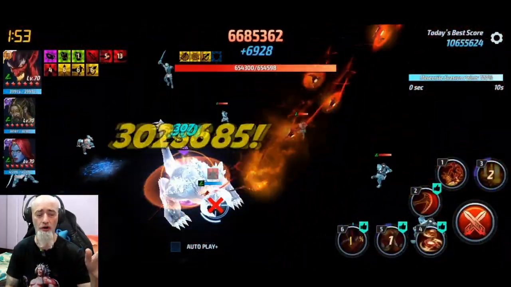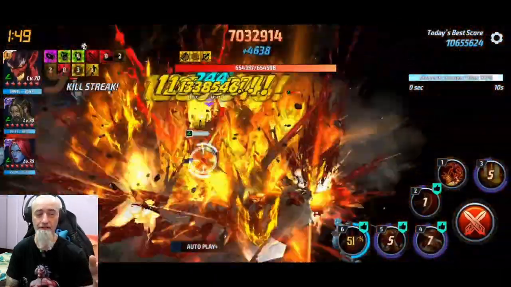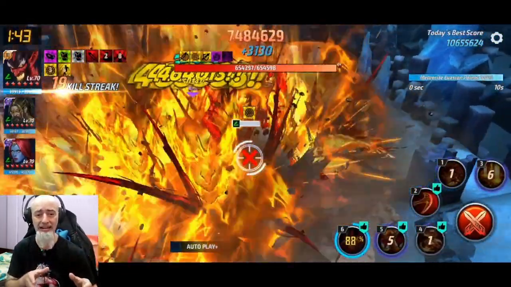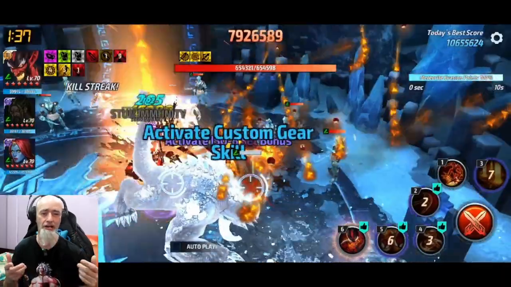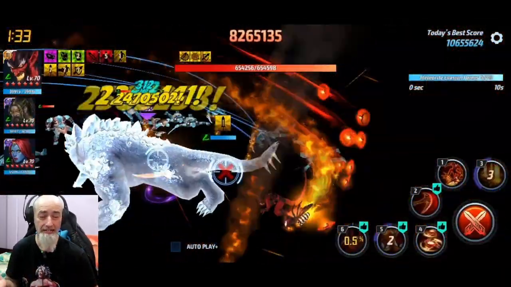And you can see the score on the top right, 10,655,000. So that already lets you know that this team actually, and it makes sense, is performing a little bit better. Not by a huge margin, but for you free-to-play players out there, it's really nice to know that.